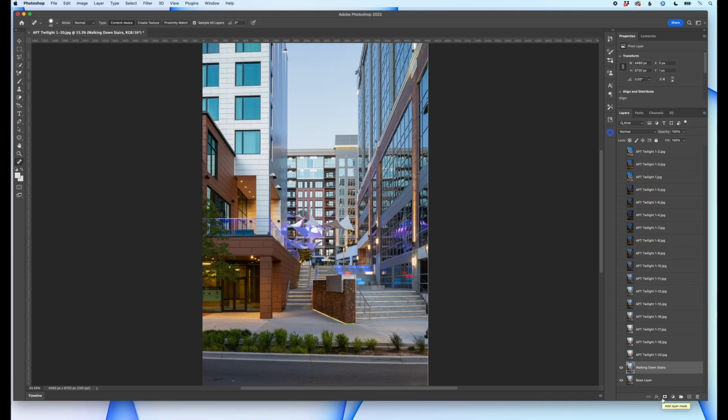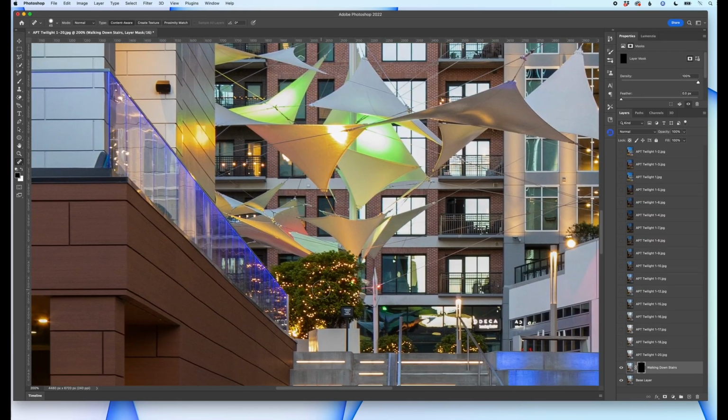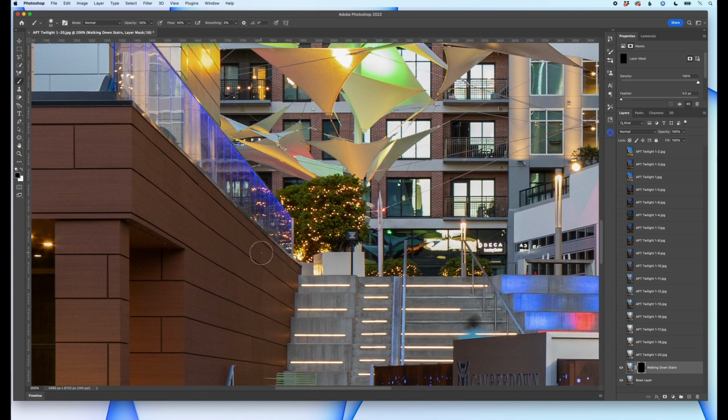So we're going to go Option, Add Layer Mask, and that's going to give us a black mask. I'm going to zoom in. I'm going to press B for brush. I have a black brush right now. I want to click X so that my brush is white. And for this, I want to make sure my opacity is at 100%. I'm blending in a person.